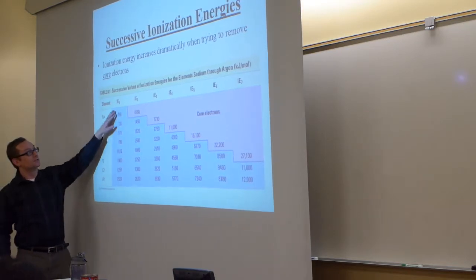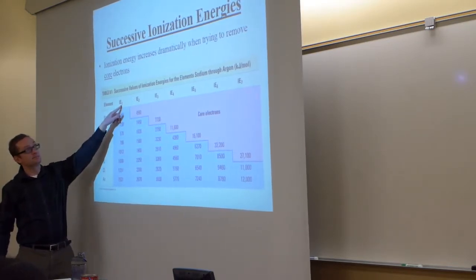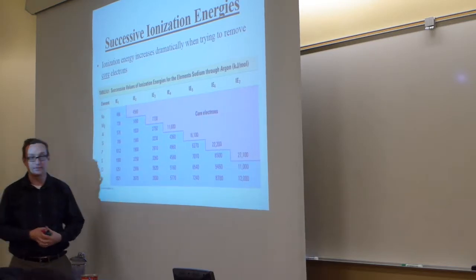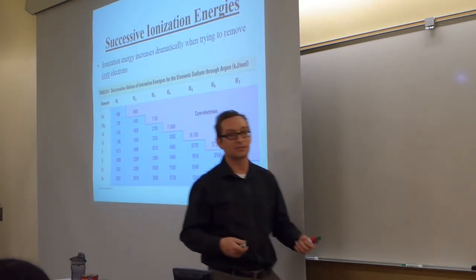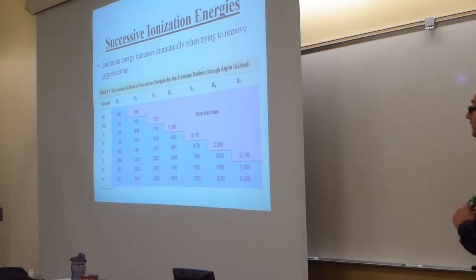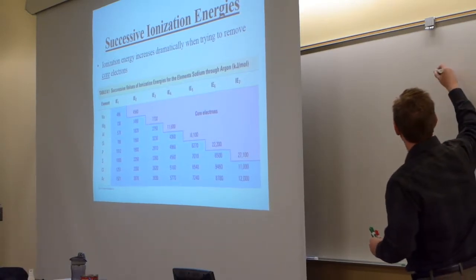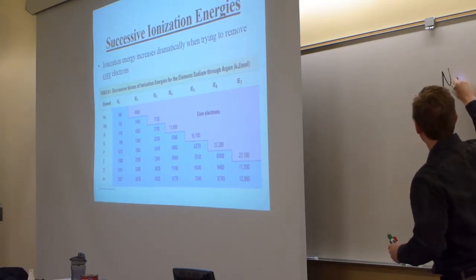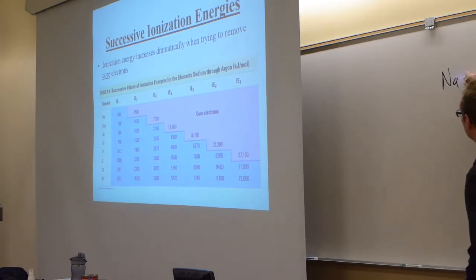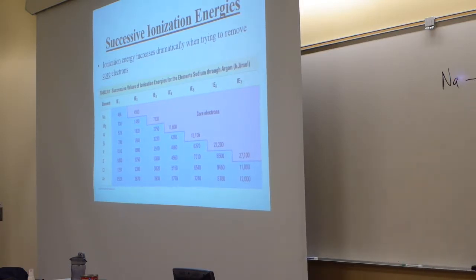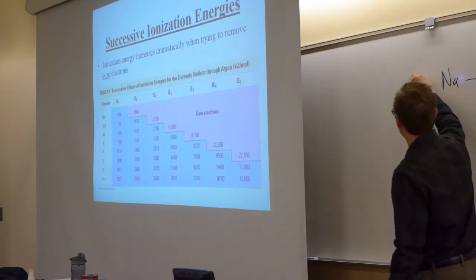Okay. What does ionization energy 1 mean? If I wanted to draw a reaction showing this process, what would it be? If I'm going to take sodium and ionize it, it's going to go from neutral sodium to what? Na+. Right. Why is it plus charged? Because I lost an electron. So this would be a way of writing ionization energy 1.